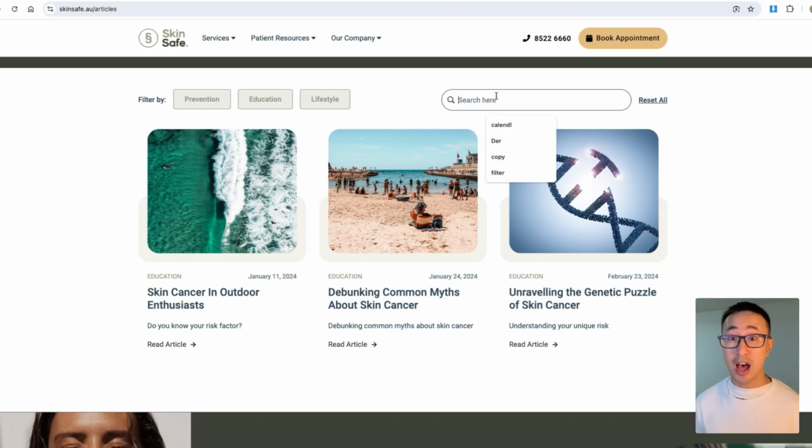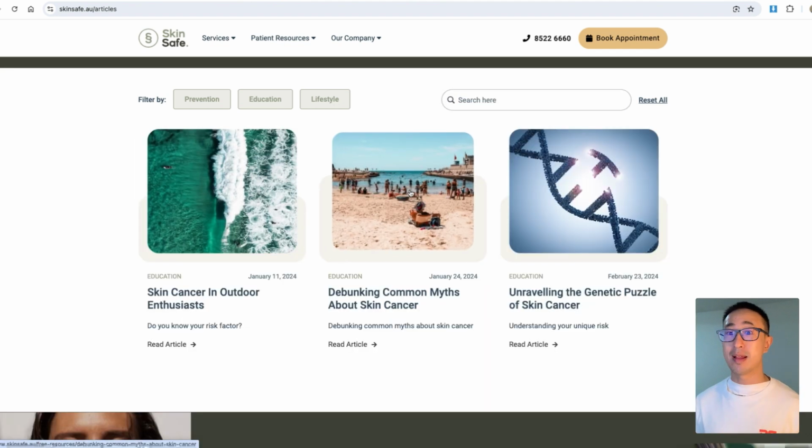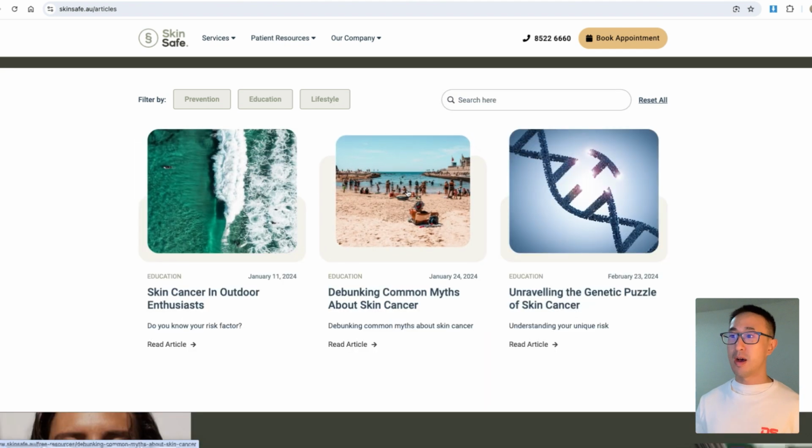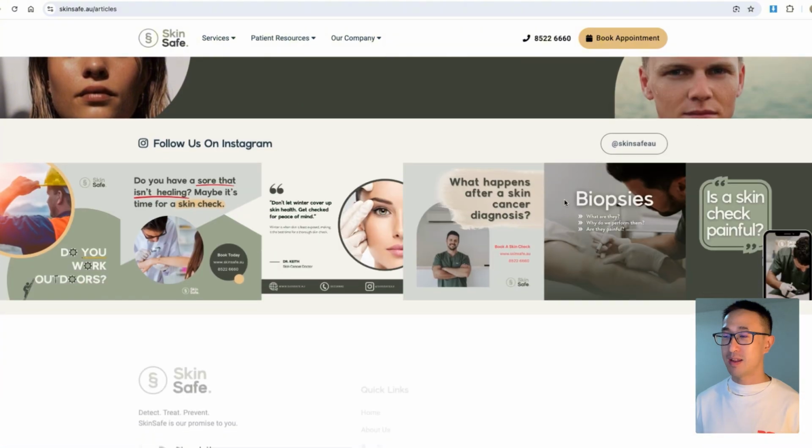filter, meaning there's a live search. So we can actually type in, for example, skin, and it's showing everything that has skin. If I just type in some random word, it's showing no results. So we have that built through the FinSuite plugin. All credit goes to FinSuite. And then, yeah, just have these blog posts, and then again, the footer.